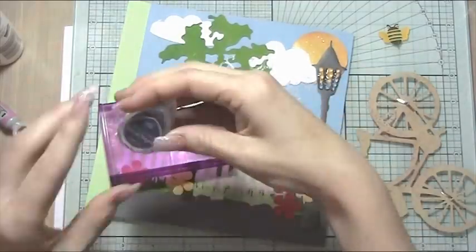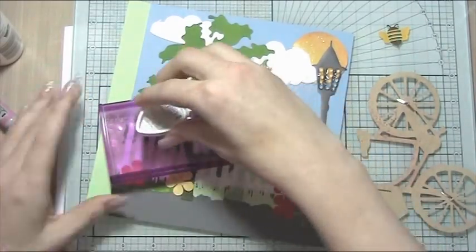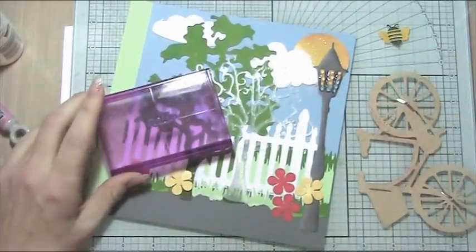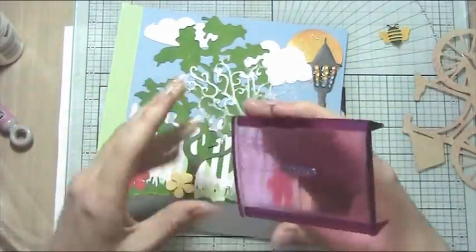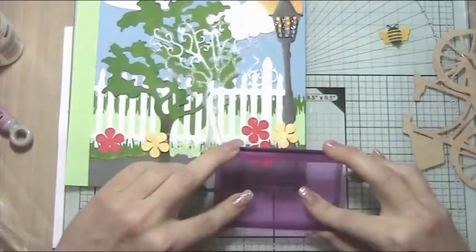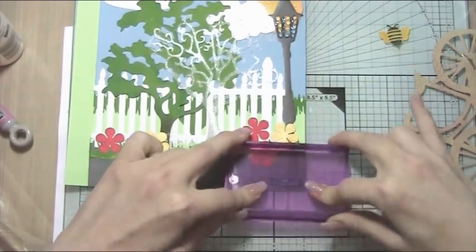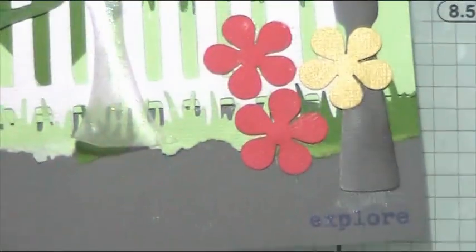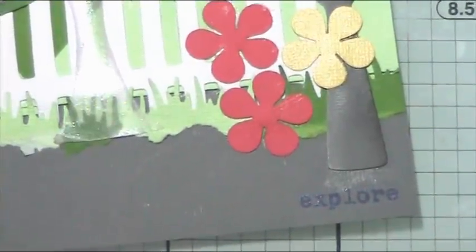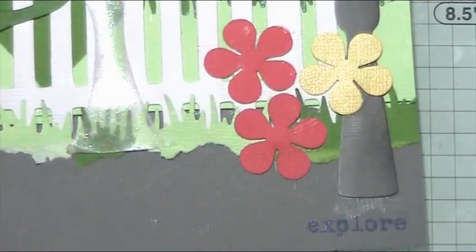And I've got this lovely Versamagic chalk ink Night Sky, so we're going to be using that. And the beauty with Sarah's stamps is you can literally stamp them right out of the packet. I don't have to prep them at all, so that's really cool. And I'm just going to pop that down in the corner here. There we go. Okay, so that's that one there. And I'm just going to stick that bit down that's been popping up just there on my tree.